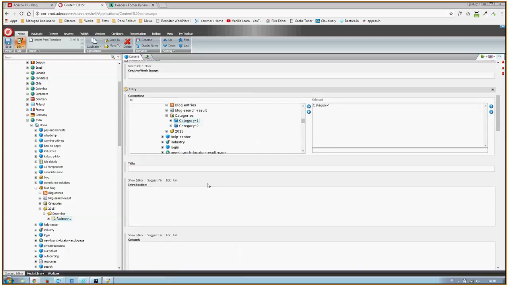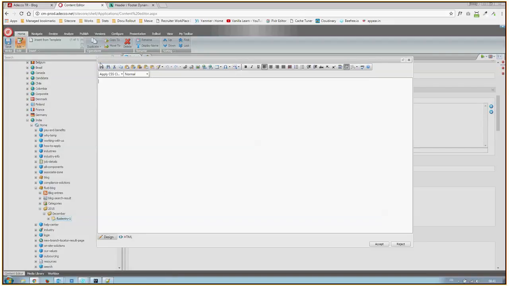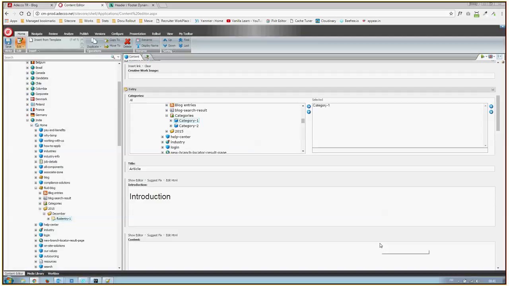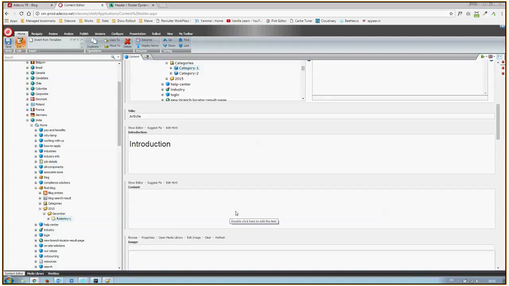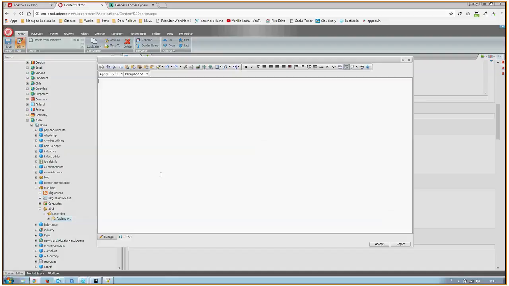And after we have information about the article. So this is where all the information has to be brought. So the title of your article, introductions, and the content.